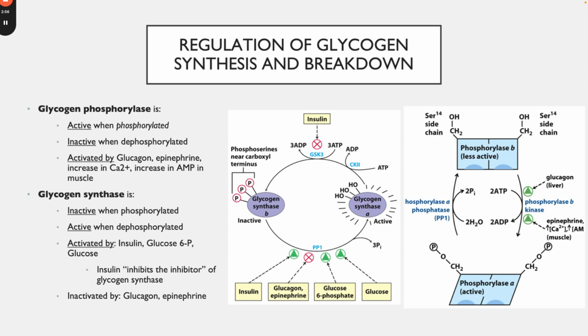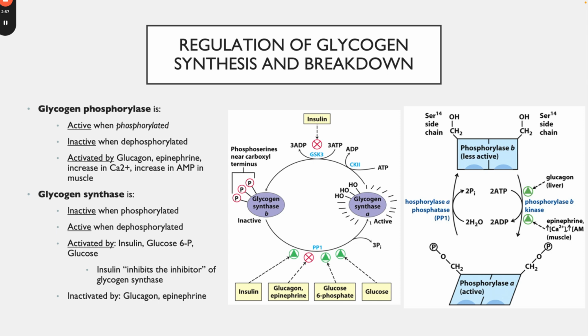Now talking about the glycogen synthase, right? So we know that glycogen synthase is active when it's dephosphorylated, hydroxylated. It's inactive when it's phosphorylated, right? So we'll first talk about the condition with insulin, right? Insulin says that we have high glucose levels and that we need to get rid of the glucose somehow, whether it's glycolysis or whether it is through forming glycogen, right?